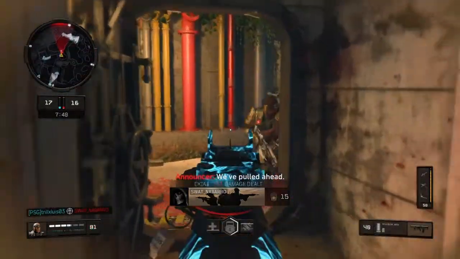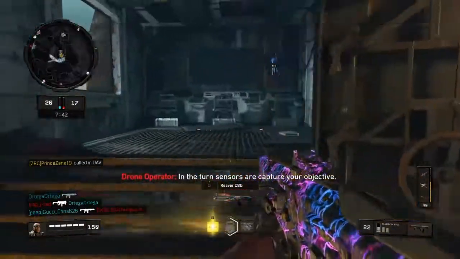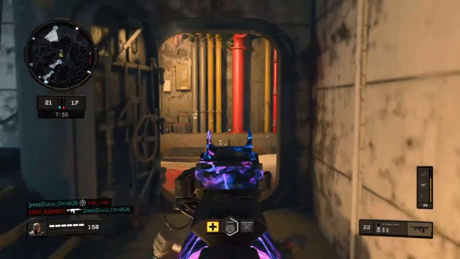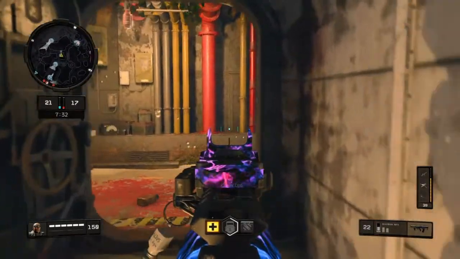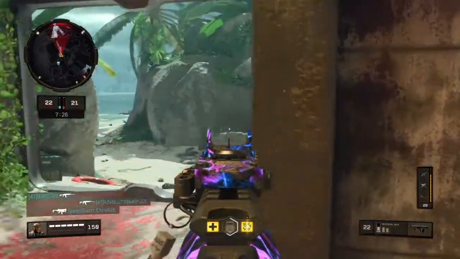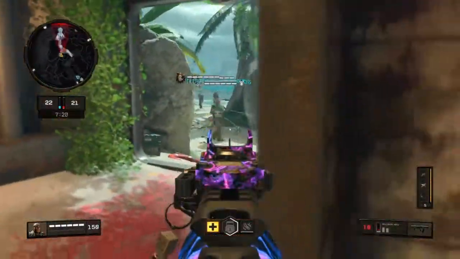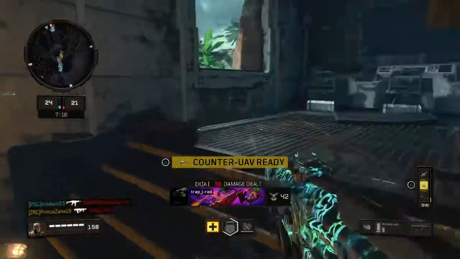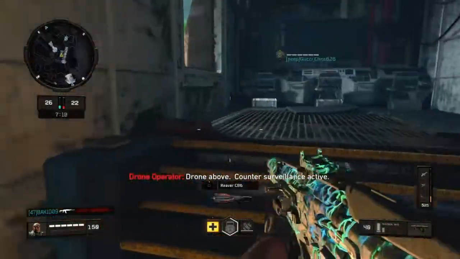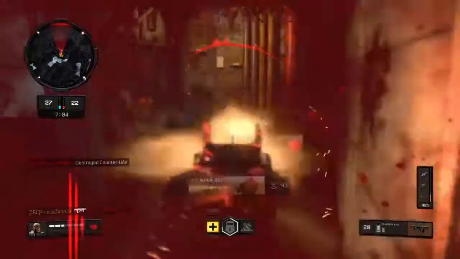Pulled ahead. In the turn, sensors are capturing your objective. UAV mission timeline 50% extended. Surveillance active. Hostile destroyed your CUAV.